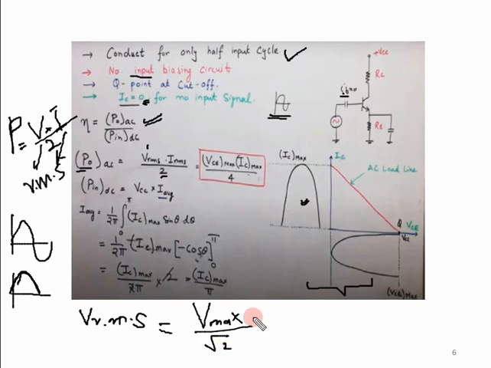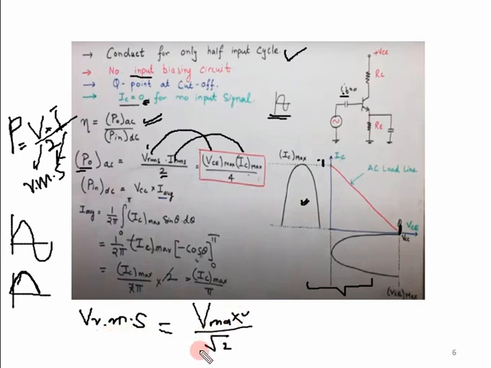Okay, so it means that if I convert this into VC max, the RMS voltage is the maximum value. So the maximum will be VCE. This is the maximum, and then I can say RMS. So IC max is somewhere over here, according to the definition.